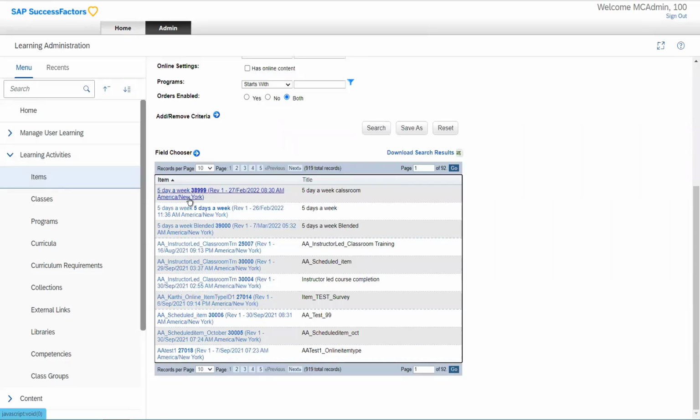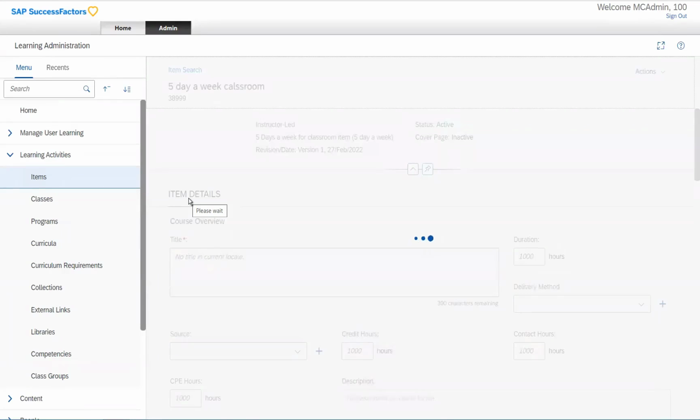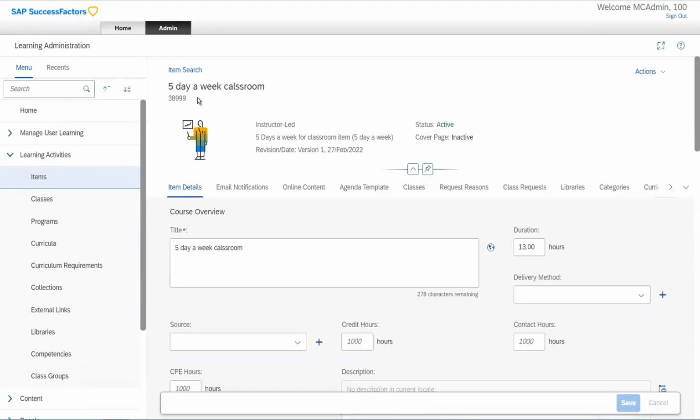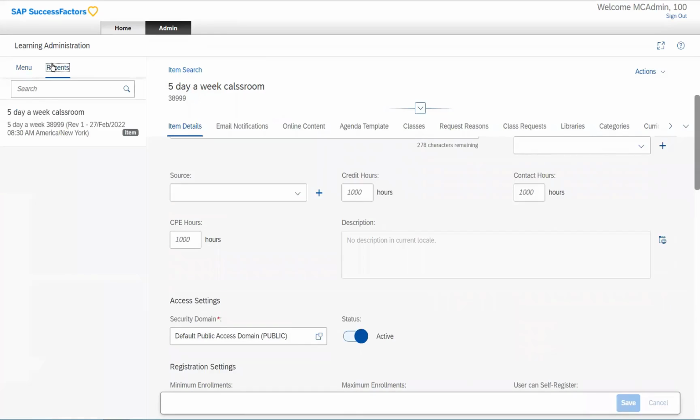Let's say I went to this particular item. I did all the things that I wanted and made changes. Once I'm done with it, I don't have to go anywhere.